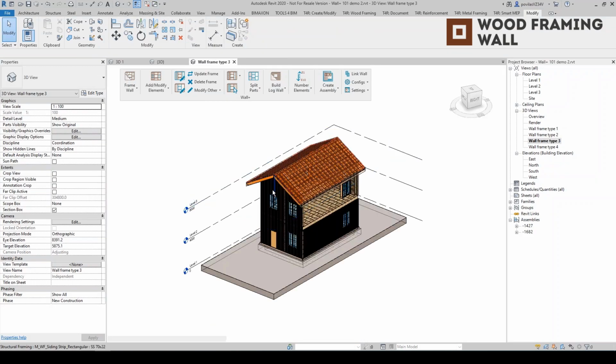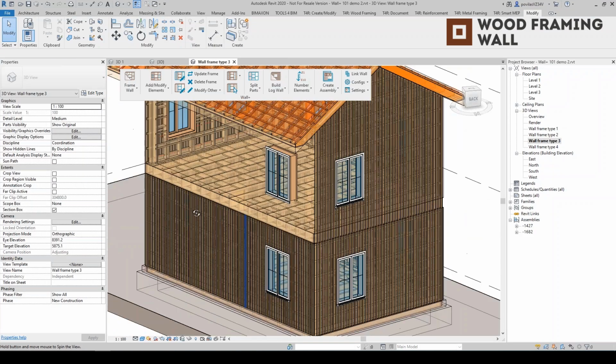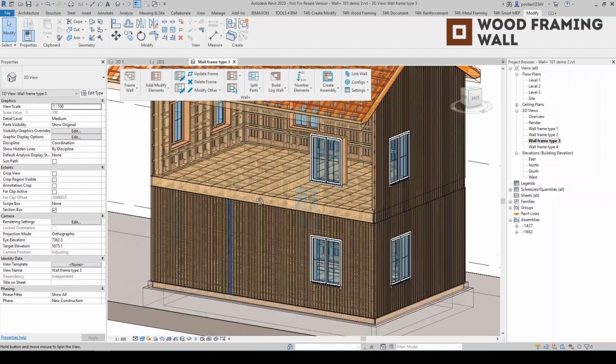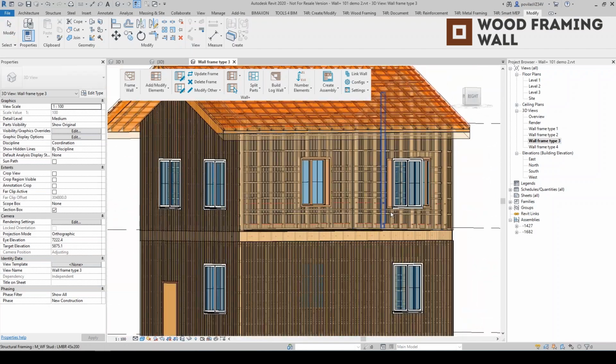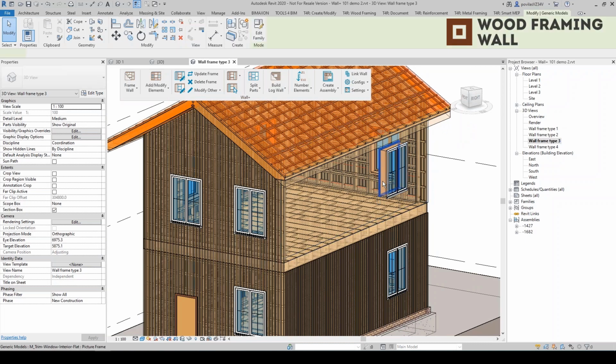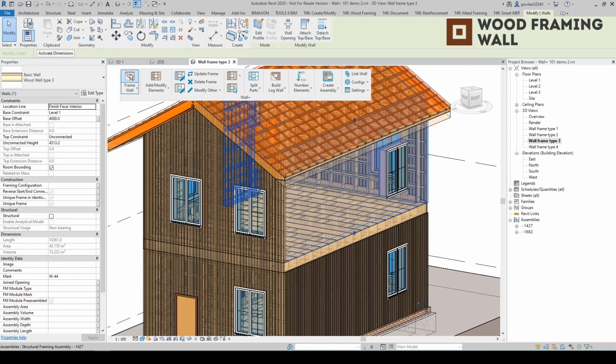Okay, so moving to our third example. Okay, so I have different variation of cladding going on right here, and I have just one wall left unfinished. So if I just try to select that one wall.